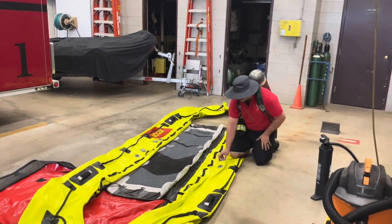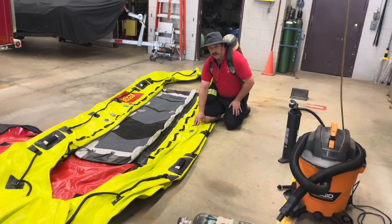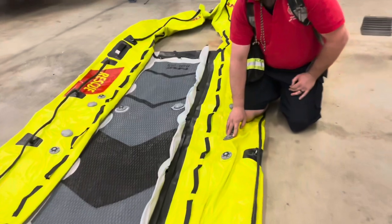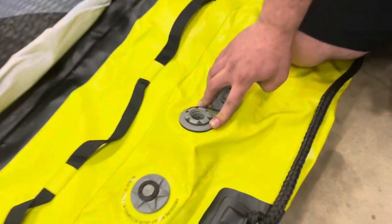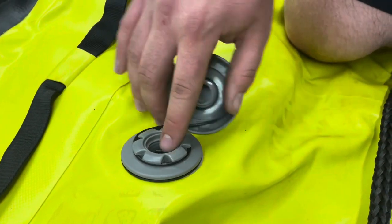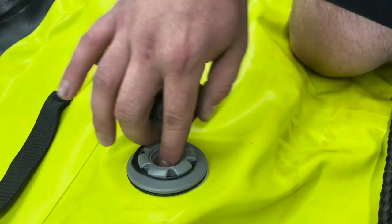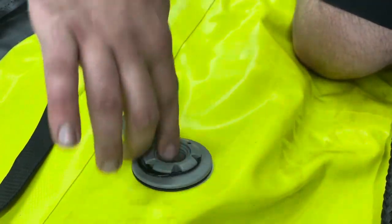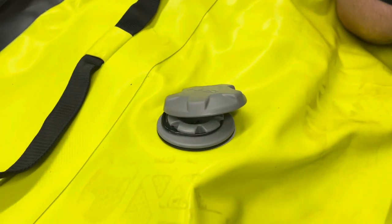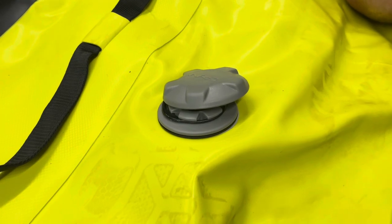So these valves here, they quarter turn to deflate, and then you have to quarter turn back after it's inflated to fill it up. Just a note to set it up after you're done with it so that it's set to one way.